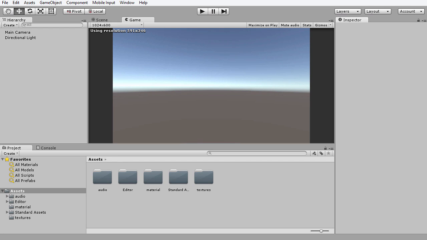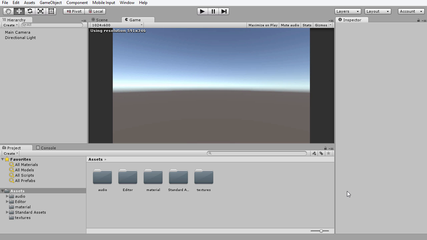Now, before we go ahead and start to create the functionality of the game, I just want to go over a few more final settings for our project that will ensure our game runs optimally and are certainly worth considering from the outset. So the first settings I want to consider are the player settings.